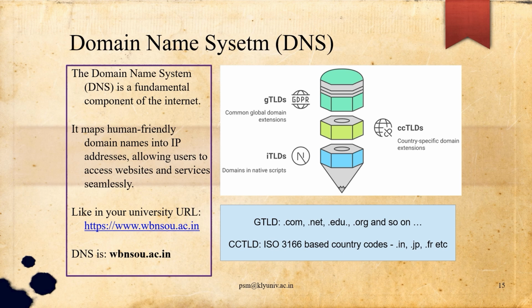And I already explained this domain name system, host, sub-level domain. Under .in there are various sub-level domains, AC for academic, RES for research, CO for companies or commercial, GOV for government, and so on. So this is the domain name system. Now the question comes: how are IP address and domain name system related with each other? They are actually a one-to-one kind of relationship.